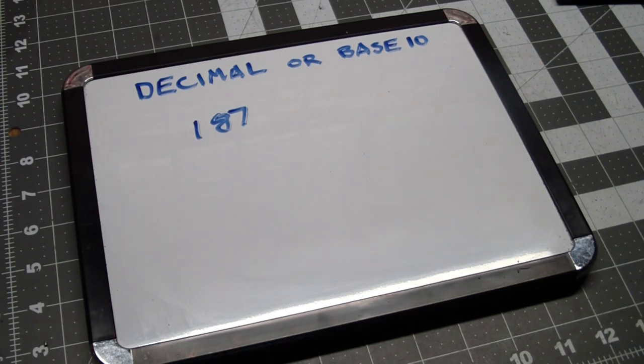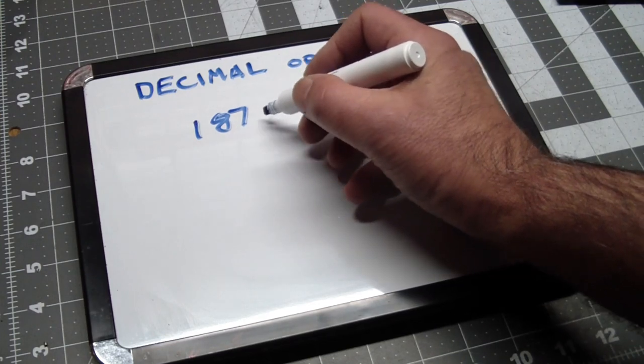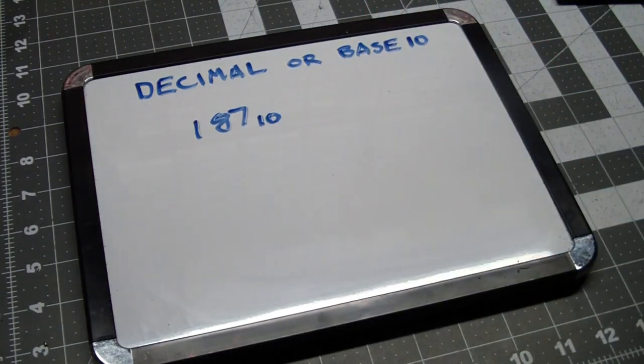Now, when we start dealing with different number systems, we need a way to denote what that number actually stands for, which is not always obvious from looking at it. So, to be absolutely clear, we give it a 10 subscript, which means 187 is a base 10 number. And there's really not much more else to say about it, I guess, unless I brought a bowl of marbles and represented this number with marbles in different piles and stuff like that, but I don't think that's necessary. Let me know if it is, and I'll make a special addendum. But that's the easy one.